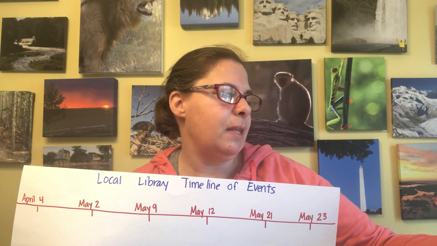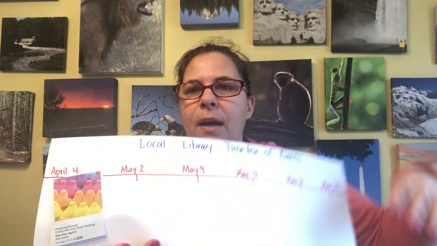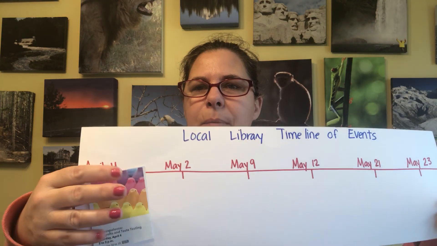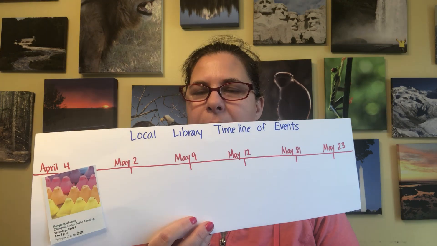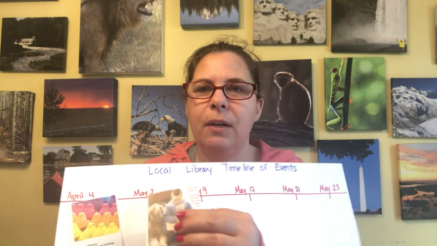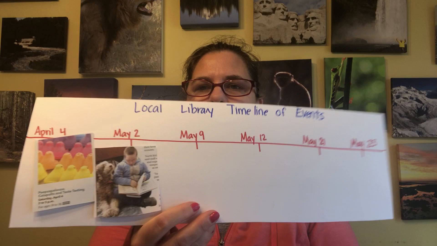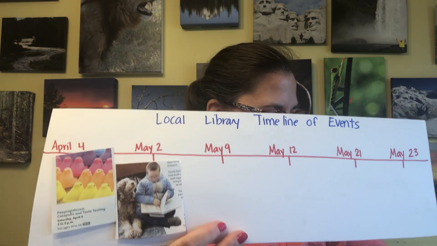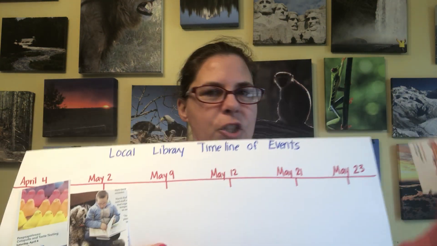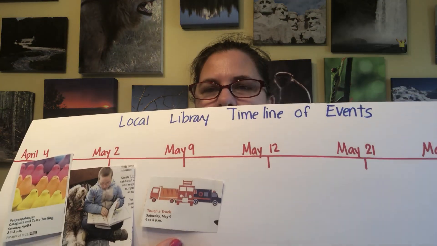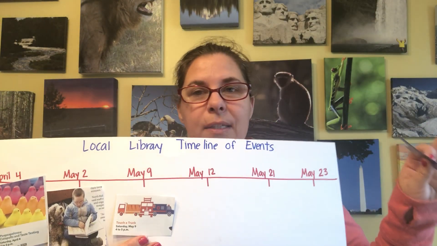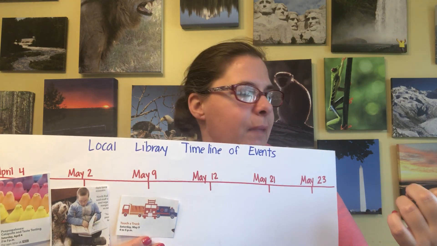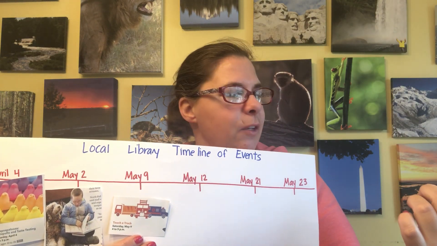So here is something happening on April 4th — they're going to take Peeps and make catapults using popsicle sticks and catapult Peeps around. Here is reading with a dog — you can read to a dog at the North Ridgeville Library. And this one is Touch a Truck — they're going to have big emergency vehicles and kids can go out and touch them on May 9th. However, these things have probably all been canceled, but it's just fun to make a timeline of things happening at your local library.